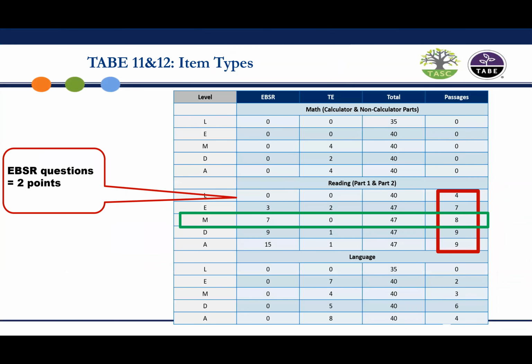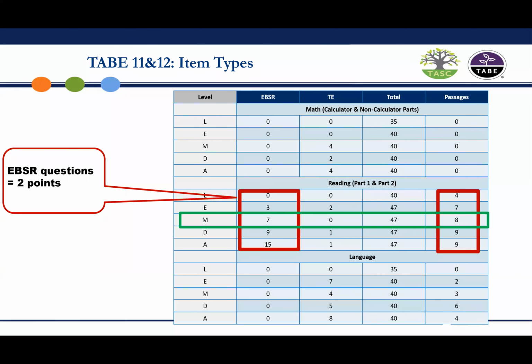I do want to make one distinction, and that is hopefully you're also familiar with the evidence-based selected response questions that do appear on the reading test. These are important for two reasons. One, you'll notice that the number of passages grows from level to level.